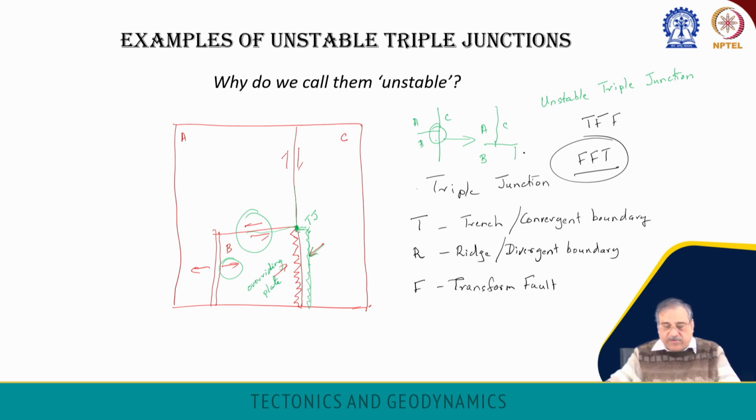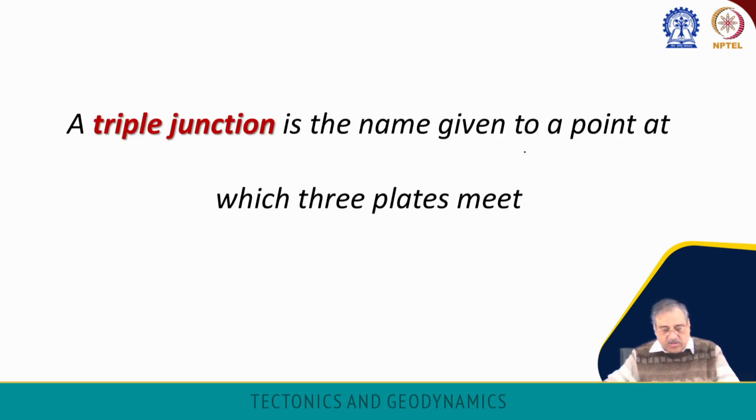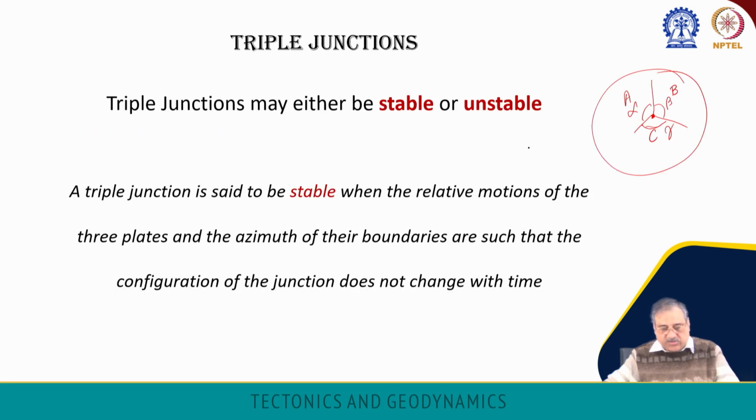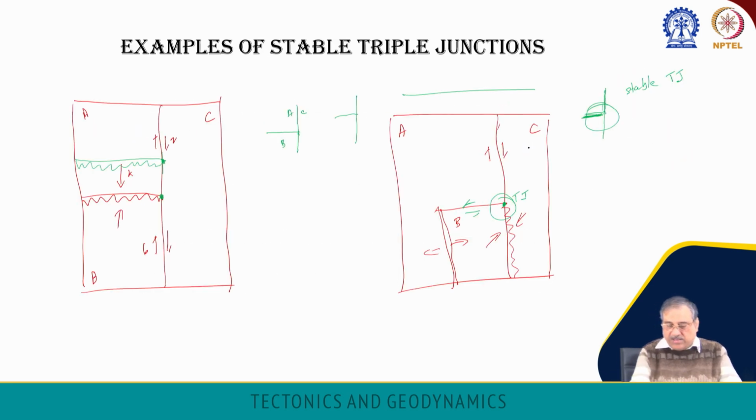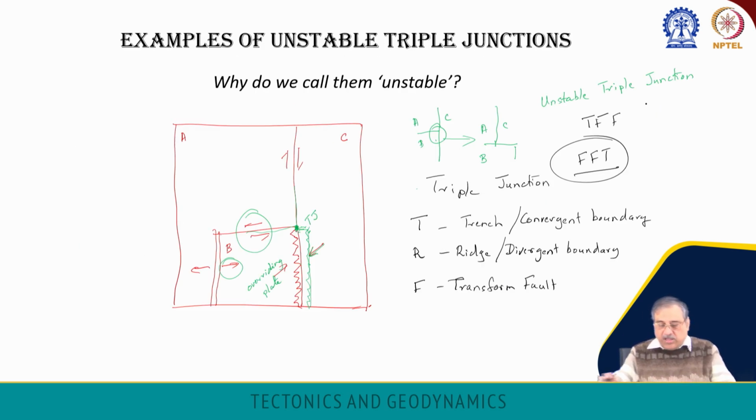So for example, if I go back one step to the case where we had a ridge, I think I've just gone past it. So when we have a ridge somewhere, let's say this ridge, if this ridge was actually involved in a triple junction, then the letter R would be part of the terminology that we are going to use. So let's just shift back now again. Just remember that this is the nomenclature that we would be following when we're trying to talk about the stability of triple junctions.